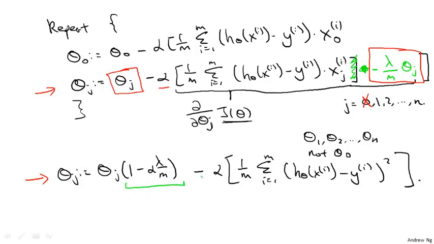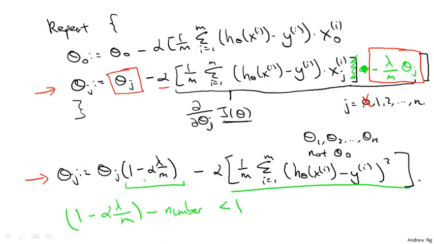Okay, and notice this is actually exactly the same as the gradient descent update, except for this new term here. So theta j minus the same gradient term as before, and this term 1 minus alpha lambda over m will be a number usually just slightly less than 1, right? If you think of alpha as a small learning rate parameter, or if m is pretty big because you've increased the training set size, this term here will usually be a number slightly less than 1. And so this is a nice intuition. This is saying that regularized linear regression is just like the original version, except that in each iteration, we take each parameter theta and multiply it by a number a little bit less than 1, and then we do the usual gradient descent update as before.